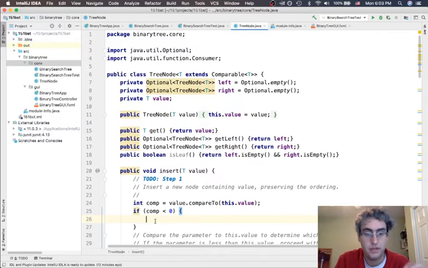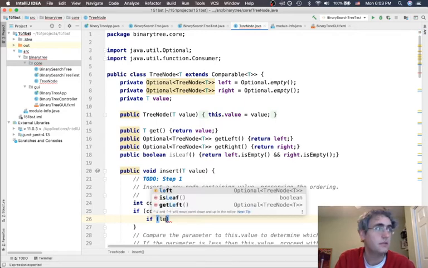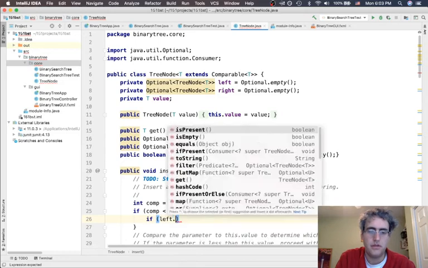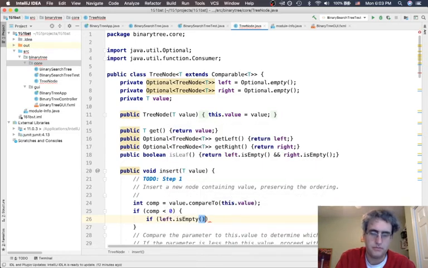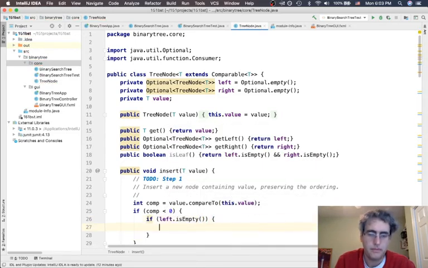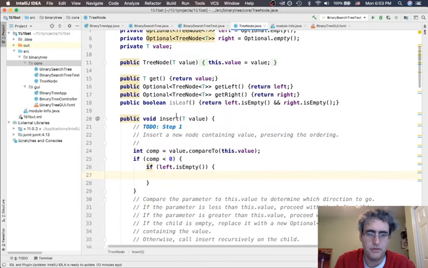The left might exist, it might not. I have to do a check. I have to say, hey, if it's the case that left is empty, I found the place where I need to add it.